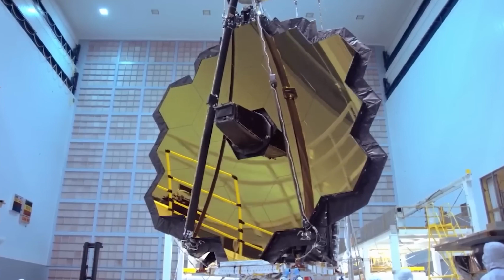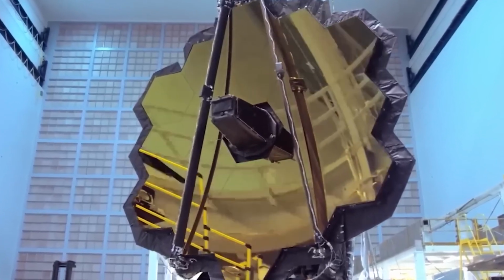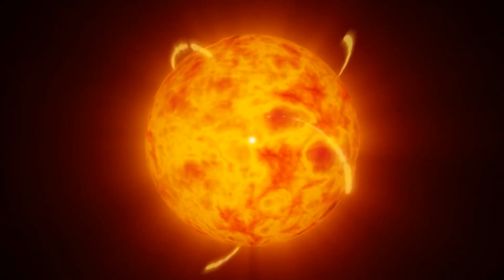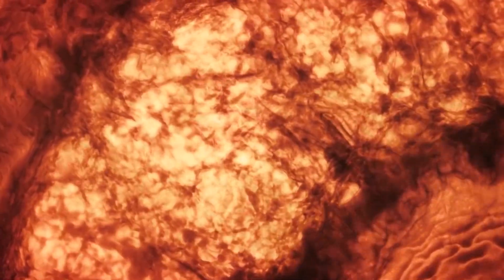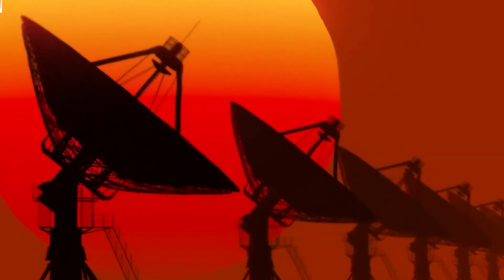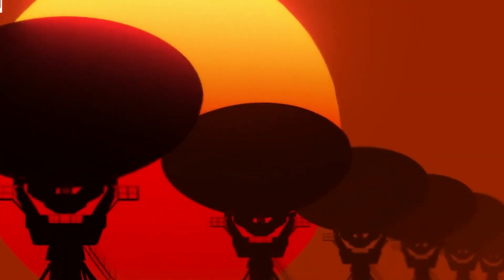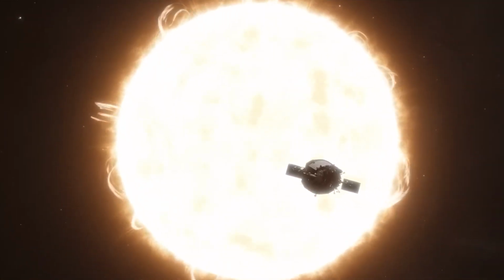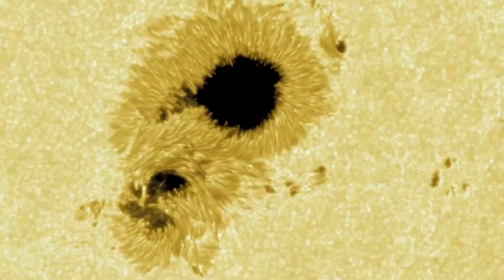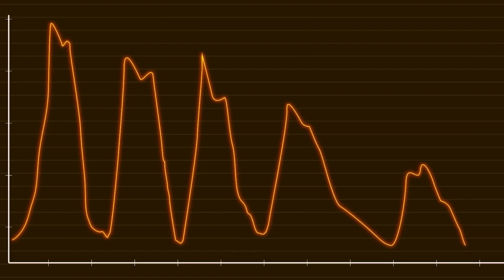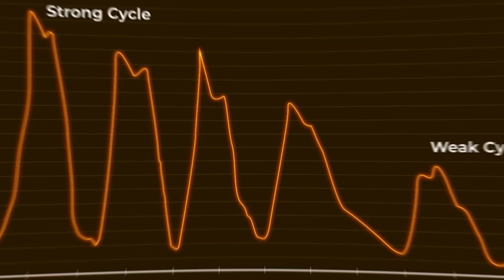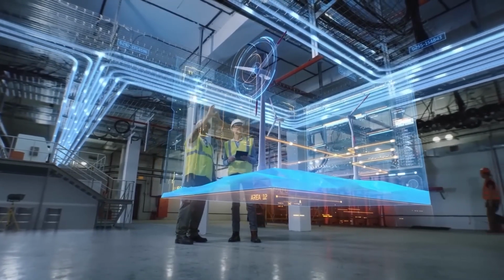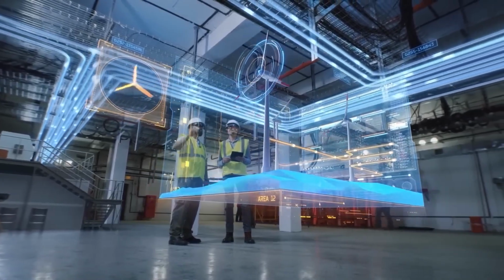They use various tools and techniques to monitor the activity of the sun and predict the likelihood and severity of geomagnetic storms. One key source of data is ground-based observatories. These observatories use telescopes and other instruments to monitor the sun's activity, such as sunspots and solar flares. By tracking changes in the sun's magnetic field, scientists can predict the likelihood of a geomagnetic storm. But ground-based observatories aren't the only source of data.